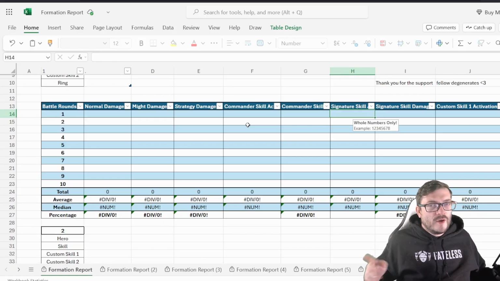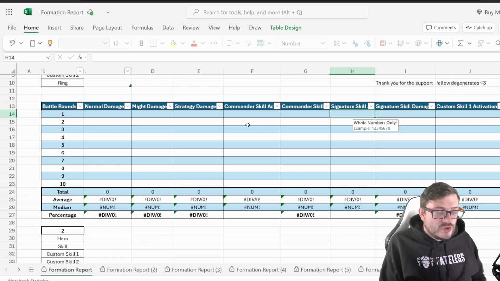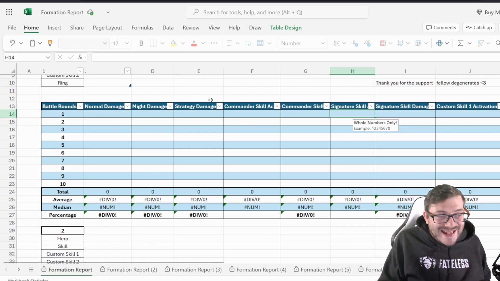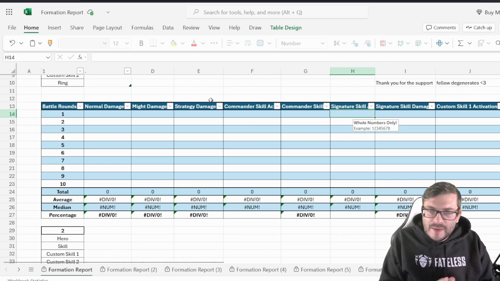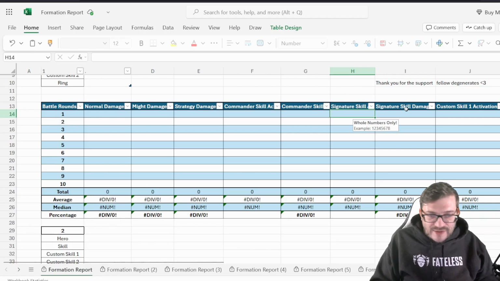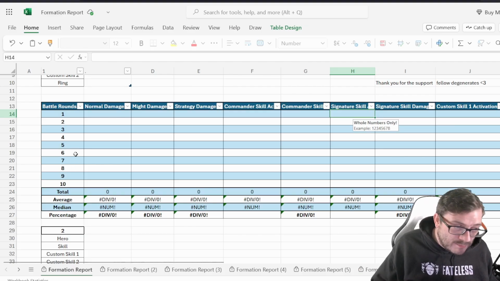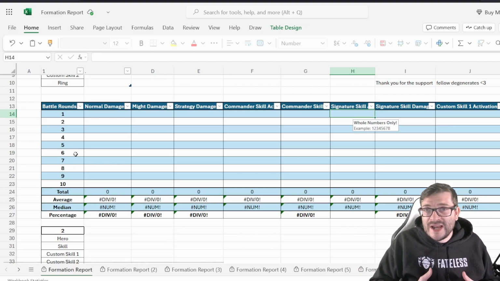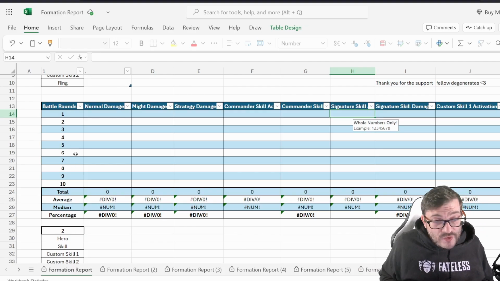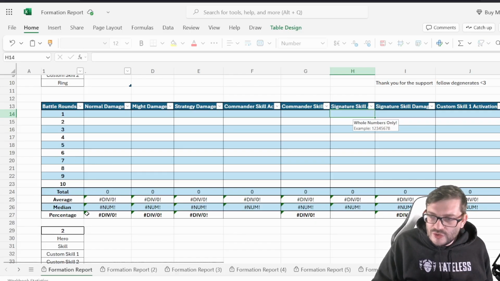So first thing is, what would you like to see improved? Would you like to see, for example, these headings maybe a little bit bigger so you can understand what each heading is saying, so it's a little bit more readable? Would you like to have more than 10 battle reports? Would you like to be able to check out 20 battle reports or 30 battle reports? What other little bits of data would you like to see?